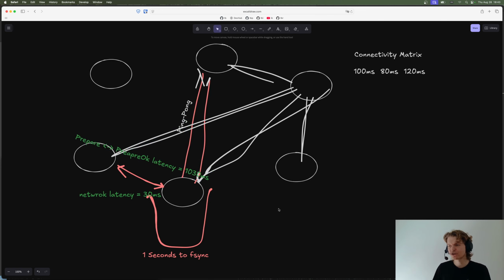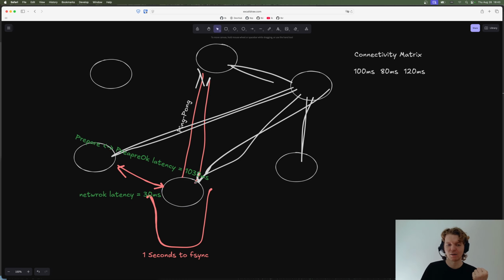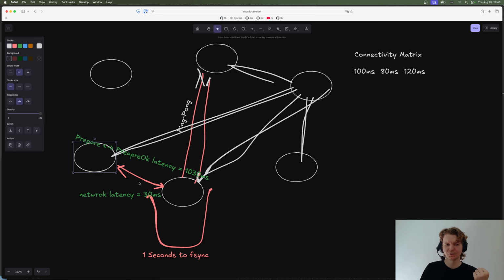And there is no way we can detect this slow disk on this replica by looking at the network. But ideally we want to know that the disk here is slow, because if we know this replica is slow, we aren't going to send our messages to it.